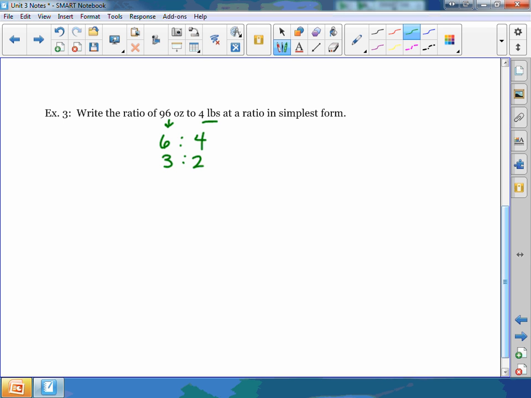All right, maybe you didn't go that route. Maybe you said, you know what, I'm going to convert 4 pounds into ounces. Did anybody do that? All right, how many ounces are there in 4 pounds, Nadia? 4 pounds would become 64. So you end up with a ratio of 96 to 64, which, divide them out, keep working its way down, you're going to end up with a 3 to 2. 32 would be your GCF between those. You're going to get there eventually. That would be your ratio.